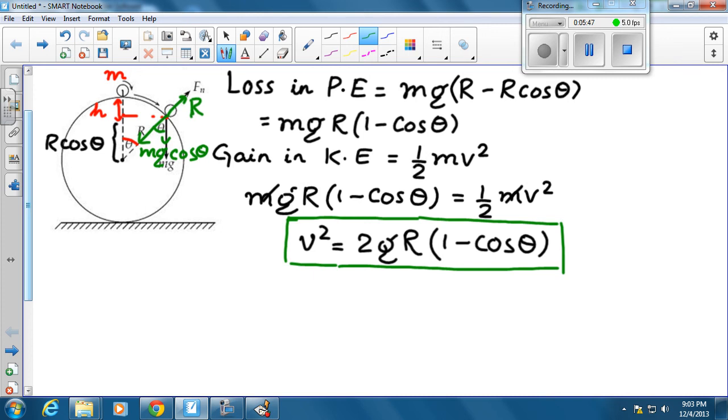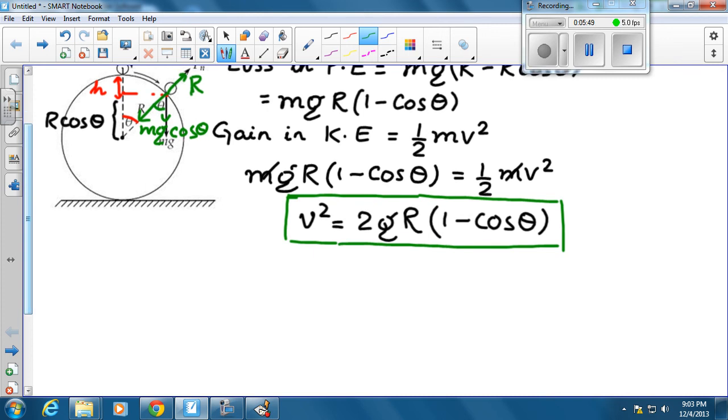and that reaction force is R. Now at the point where the marble leaves the trajectory, the reaction force is going to be 0, because that is the point when the marble has actually left the sphere. So obviously there is no upward reaction force, because the reaction force is offered by this bigger sphere. Since the marble has left the bigger sphere, there is no reaction force. So let's try to incorporate that part.